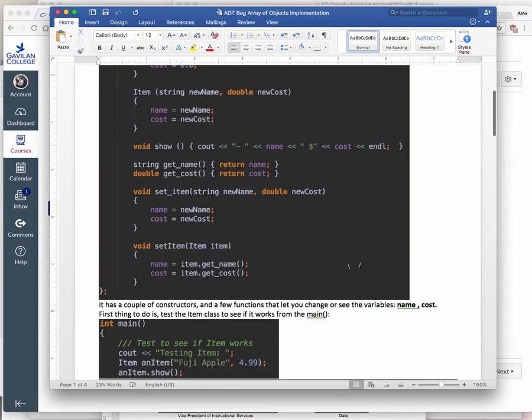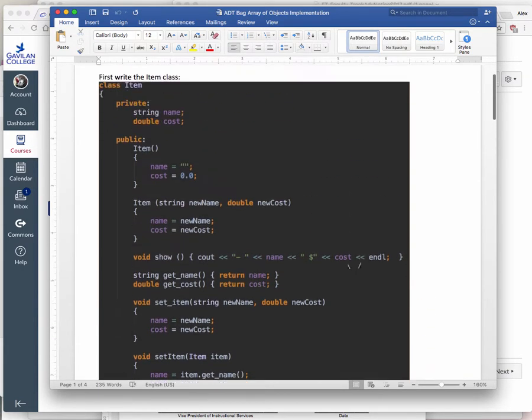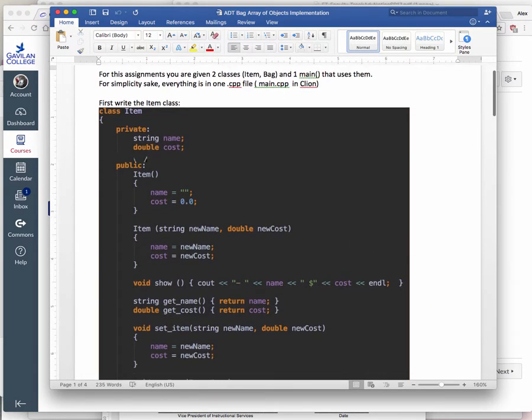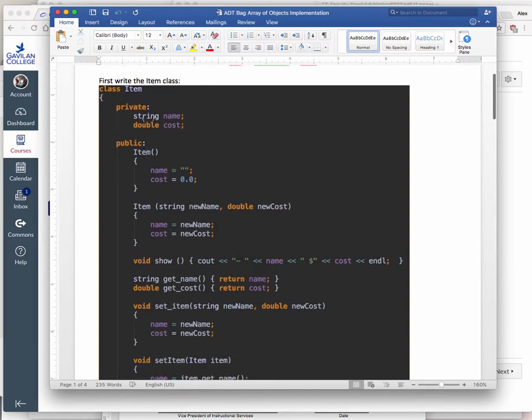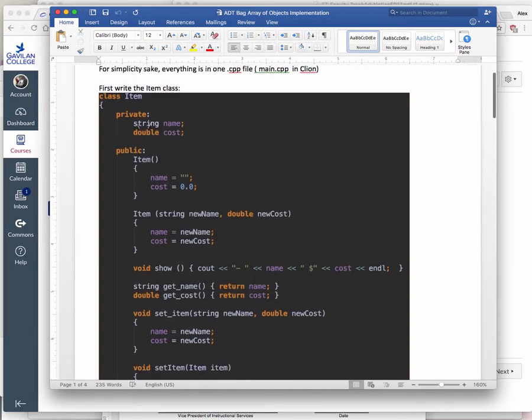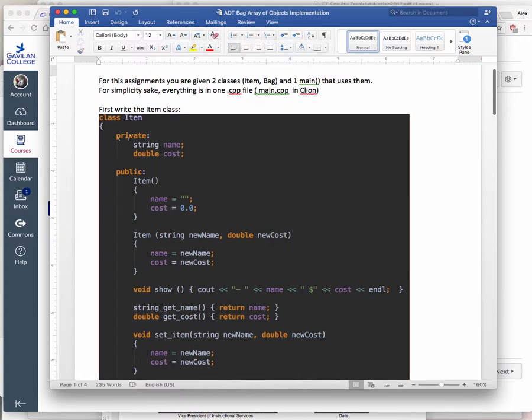So first of all, what are we going to do? We're going to create a class called item, right? And inside that class, we're going to have two different variables or properties. They're private because we don't want the outside world to mess with them unless they're using my predefined methods. So I have two variables: one is name, one is cost, right? You're going to have some kind of product like apples, and you're going to have a cost for that product, whatever that thing costs.